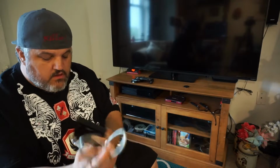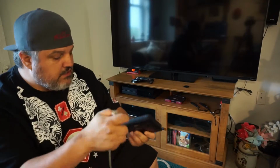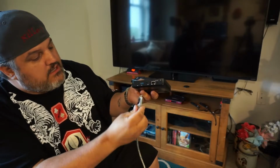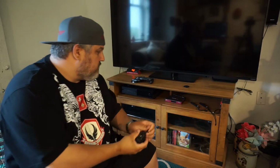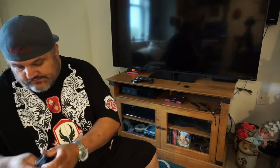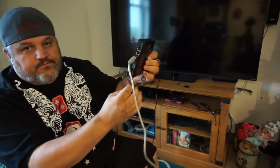Okay, now that I switched views, like I said, I'm going to be connecting this up to my TV. First things first, grab your trusty HDMI cord. I got plenty on there, but I don't plan on using it. We're going to pop it in the back, right into the HDMI port. That's that. Second, we're going to have to use the power cord. So we'll pull the tie off. We don't need that tie no more. And we'll just plug that into the power port.